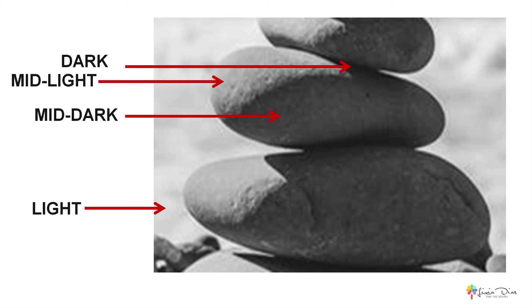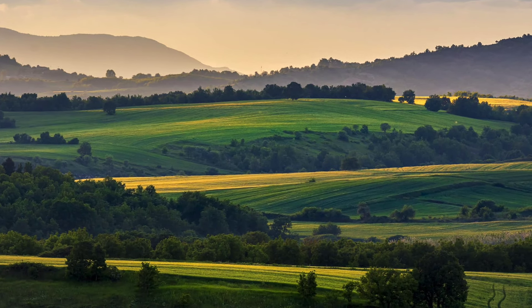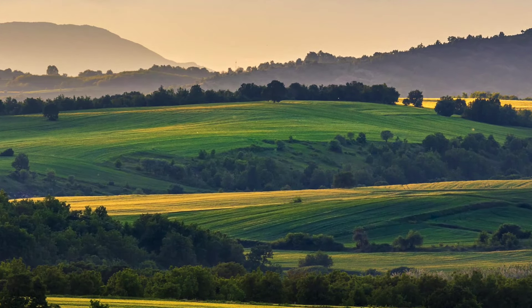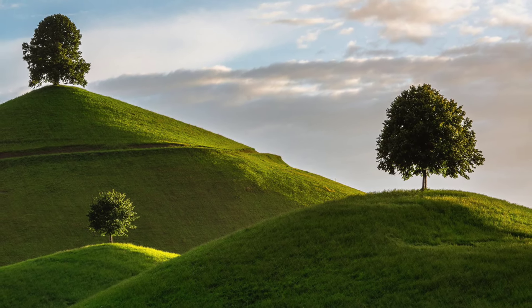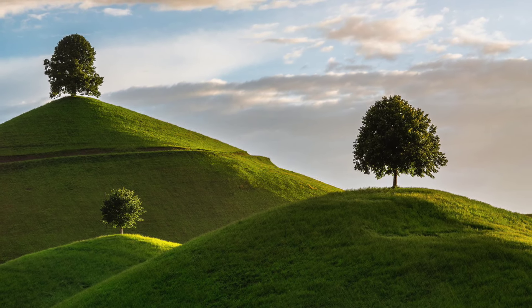But value in isolation is nothing. A painting won't work if you get three values right and one wrong — that one wrong will make the others look out of place. So value can never be judged in isolation, but in the context of other values. That's called value relationships. Imagine you are painting a rolling hill: the part directly hit by sunlight will be lighter, while the areas in shadow will be darker. But maintaining a balance in the relationship between those values is what brings your landscape to life.